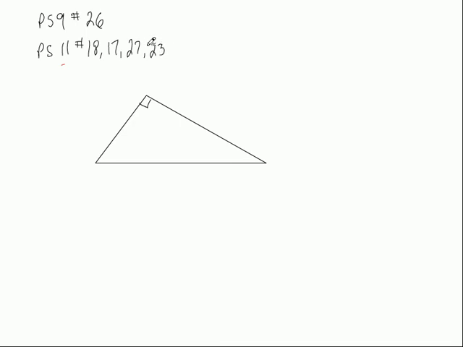Okay, I messed up again. That was 23, right? So we're not going to do that. We're going to do problem set 9 again, but we're going to go to number 20. This is more like a problem that will be on the quiz. Number 20 from problem set 9. All right, so let's finish drawing this. This triangle looks a little skinnier than in the book, but that's okay. It still all works out the same.